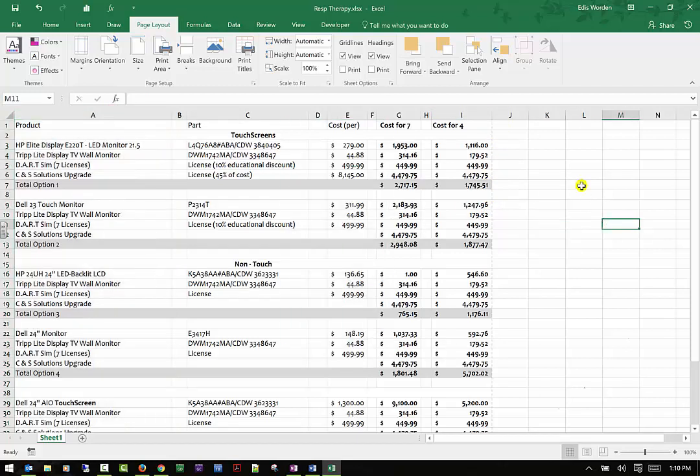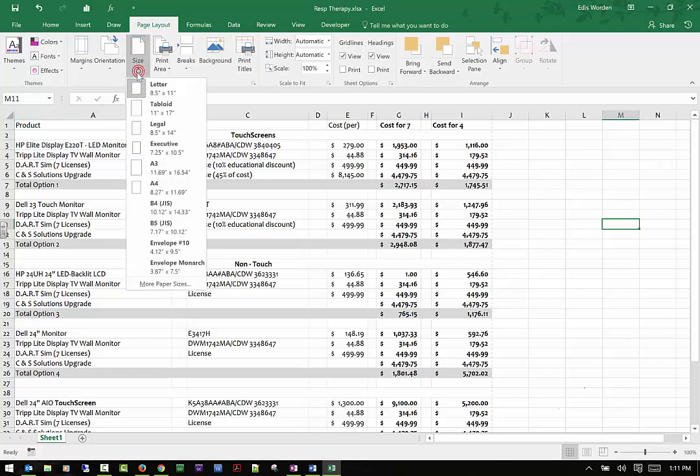So be aware that you have these tools available to you so that you can save yourself some time in the long run. It sometimes feels overwhelming at first, but I promise it gets a lot easier as you go along. You can also change the size of the paper. Most people use letter. It is the default for the system. So if you need a different size, you can go through here. You have more options here as well.